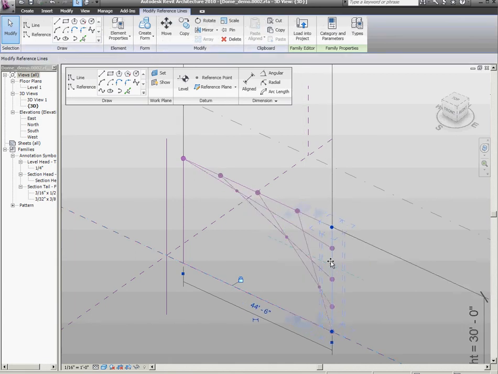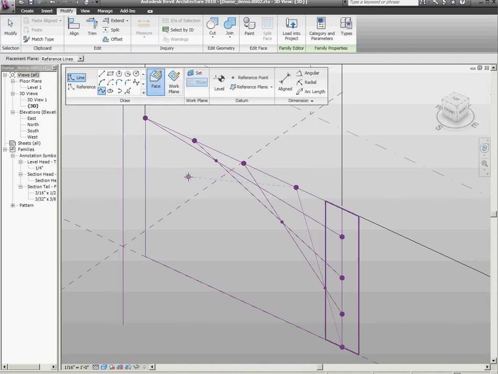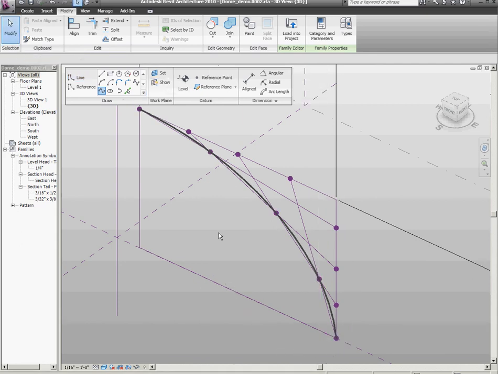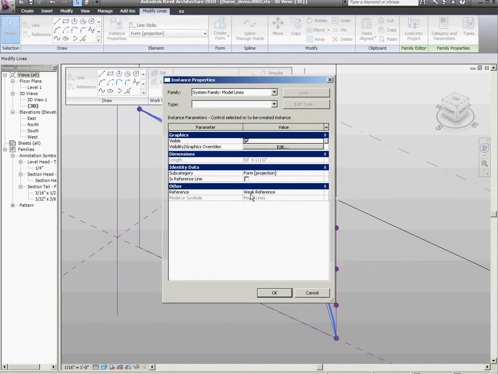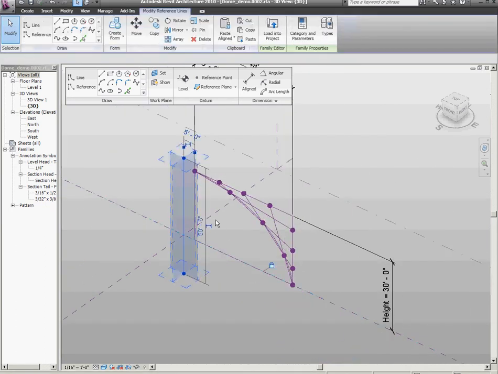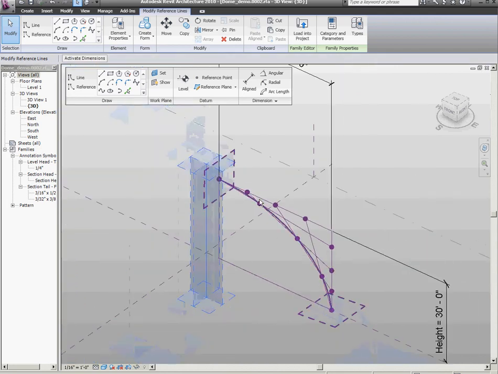Like that. And what I'm going to do is make a spline by points, and I'm going to attach to each one of those points, which is in turn attached to an intersection, and I have my ellipse. Ta-da! My partial ellipse, I guess you should say. So I'm going to tab into that one and actually make that one a reference line as well, because after I make my geometry, I want to still have control over it. So I'm going to go back and do the same thing that we did on the other one, which is get my axis, get my quarter ellipse, and there we go.